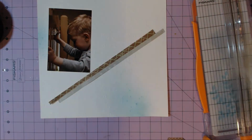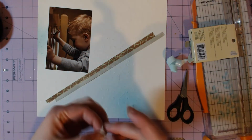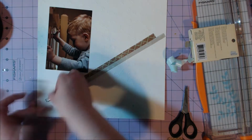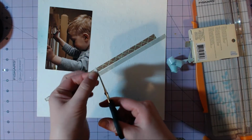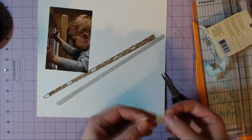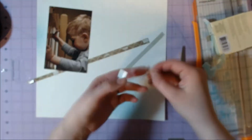And now I'm going to glue down these strips of paper. And at the time, I only had these adhesive squares. I think I might have had some other adhesive, but I've decided to use these adhesive squares. So I'm just cutting them in half and placing them down on these strips of paper because they are too skinny to fit a whole adhesive square.